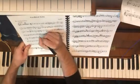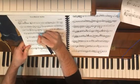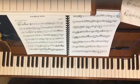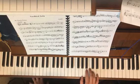Oh, there's this typo that gets me every time. In line 4, that's a tie. That shouldn't be. Okay. And then our other little trill.